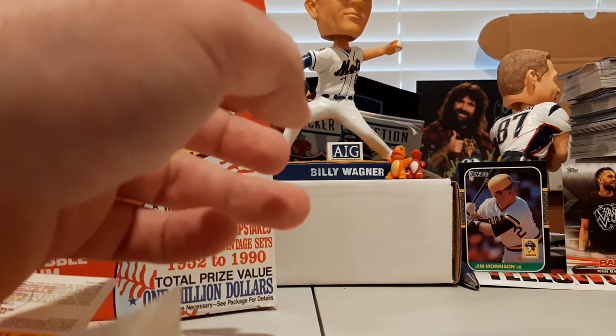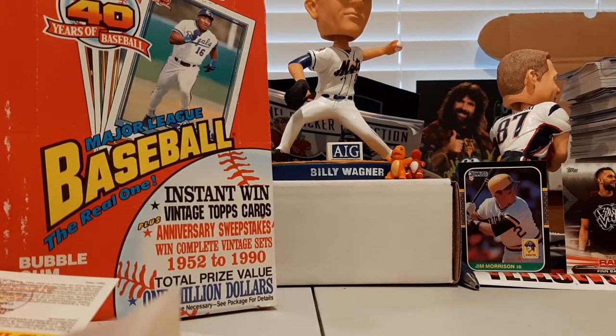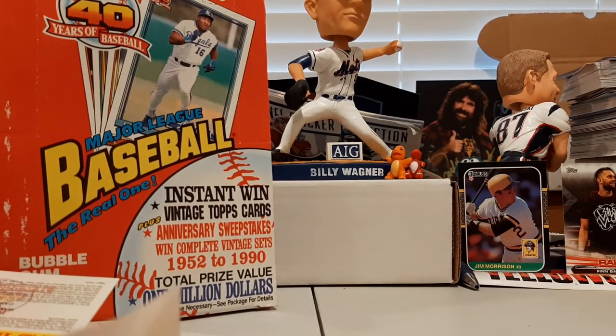So that was our box of 1991 Topps, and it did not disappoint. There was plenty of gum and plenty of awesome cards. We found almost all the cards we were looking for — we did not see a Rickey Henderson, but we did find a nice Griffey in the last pack. Beautiful card — will probably send that off to PSA and see how it comes back. We'll probably start going through the Topps years: I love, love, love Topps. We'll find one box from each year and do those breaks to take a peek at all the runs of Topps and their history.